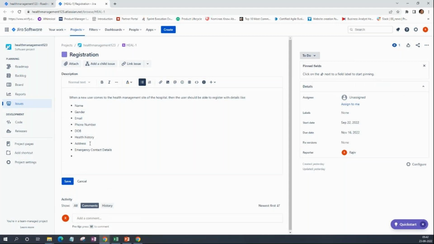Wait, what else? What else do they need, can you think? Password for registration? Yeah, setting of a password, you mean, right? Password. Yeah. The insurance policy ID, the insurance details.